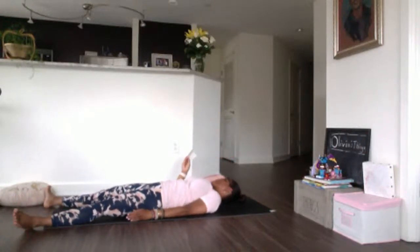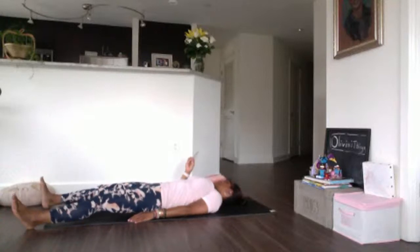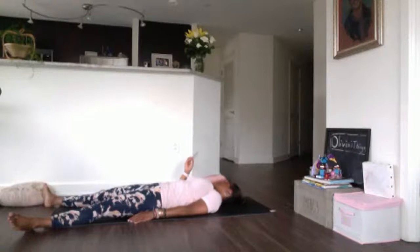And as you're in Shavasana, may this affirmation resonate throughout you. May I be a bridge for those who feel separated from you, Divine Mother. May I provide peace to others with my words and comfort to others with my actions.